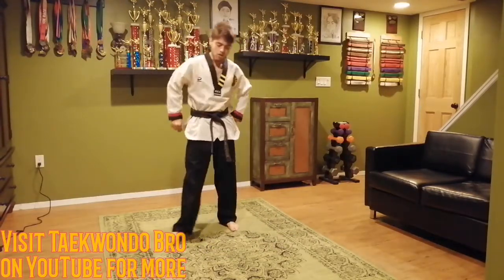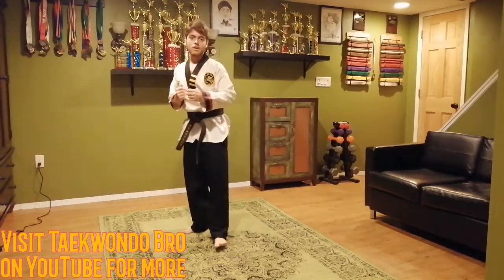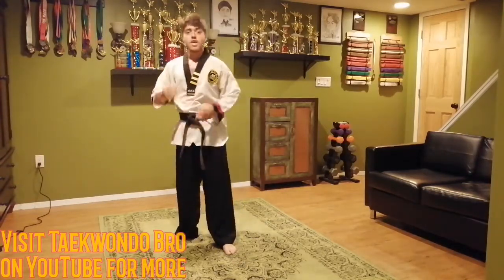So the next thing's gonna be a cover strike. What that is the front hand blocks, the rear hand hits at the same time.